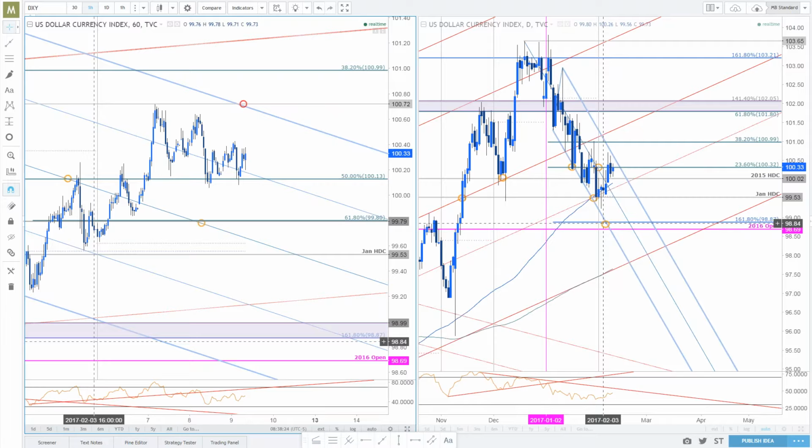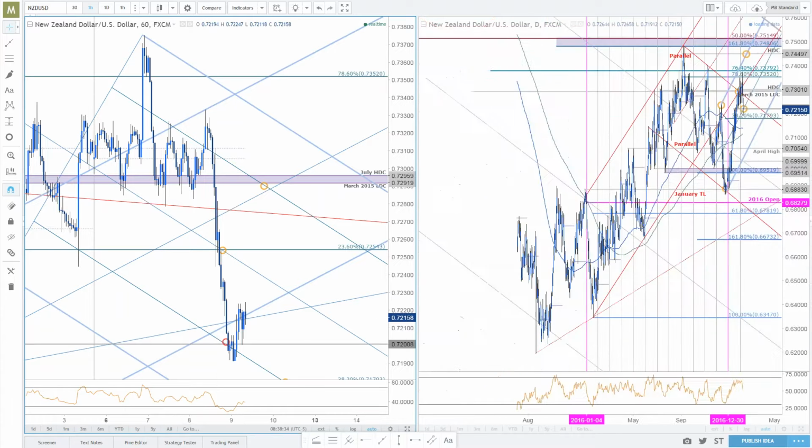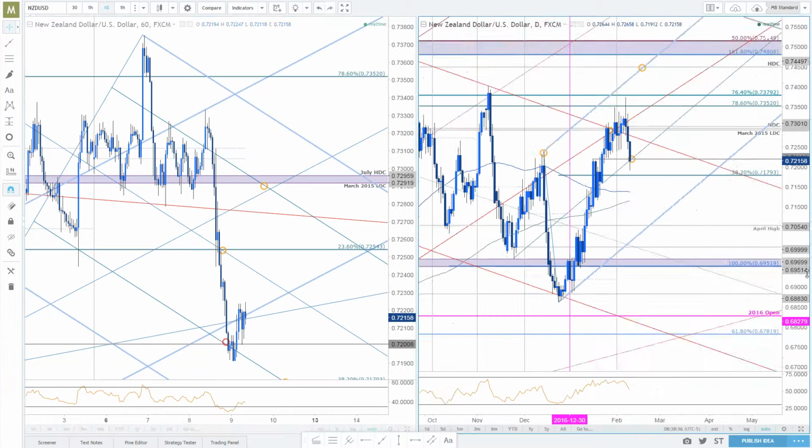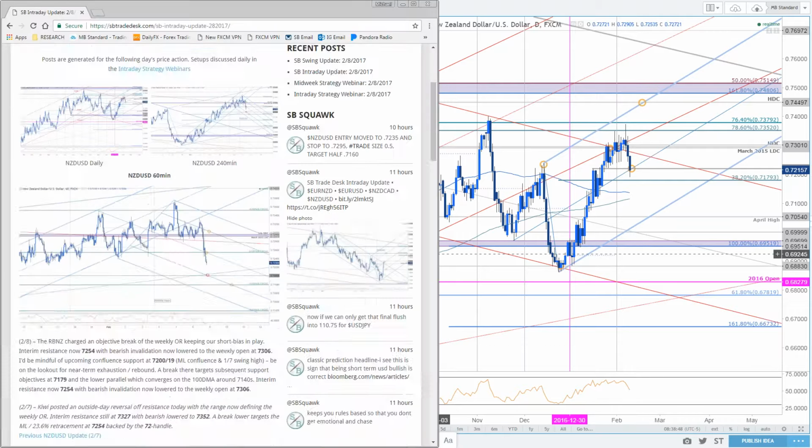Number two is Kiwi. Let's jump right in. So here's what this looked like yesterday. Very fruitful. We highlighted the outside day reversal that we had made a few days ago, specifically on Tuesday right here. Nice long wick reversal candle. Again, an outside day reversal at the highs on building divergence. There was so much there to look at. Here's what it looked like last night.